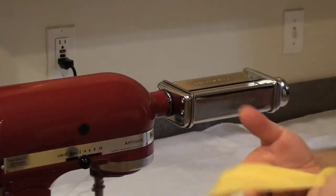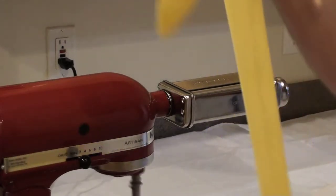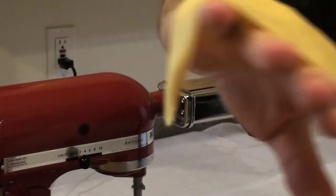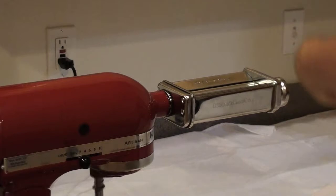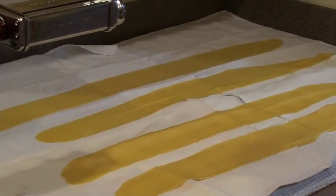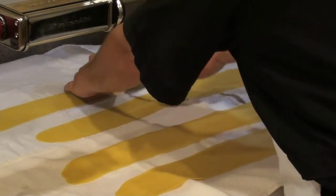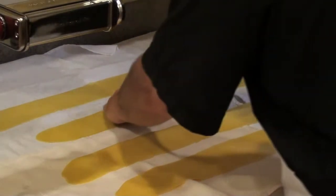You'll be amazed. Okay, right now I think I'm going to quit because as you can see, that noodle is already pretty doggone long. And what I'll do is I'll cut it to shape there. Okay? Now that I've got the noodles rolled out, what I do is I just kind of cut them into even sections for the boiling pot.